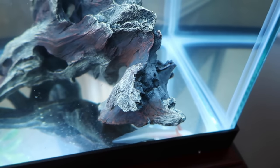So there will be some more changes to the tank, but I'm super happy with how it is now with my cholla wood, my fake driftwood, and my other little fake driftwood plant thing as well. I absolutely love her, and I have so many awesome axolotl videos planned out to make because I found out some awesome stuff while researching, and I cannot wait to make those for you guys. So let me know if you'd be interested in that down below. Other than that, I'm about to show you some more cute footage of Tilly and wrap this video up. Here is Miss Tilly.